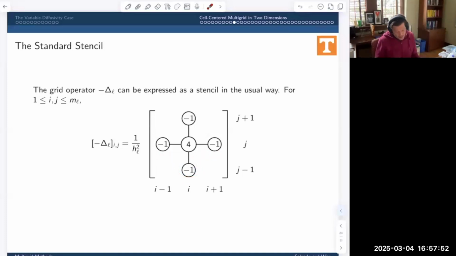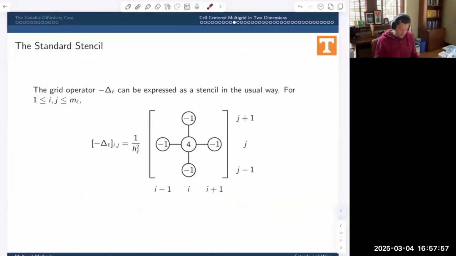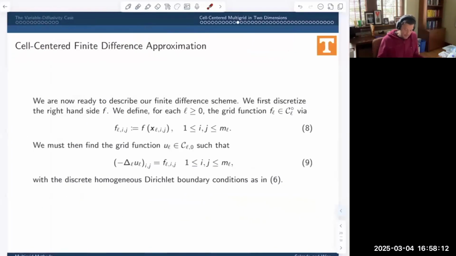In any case, this is the shape of the stencil, and the coefficients are precisely the coefficients that I use in my expansion. Now, as I said, when I get near a boundary, I can eliminate these guys as degrees of freedom, and that modifies my stencil. Let me show you how this works. Well, I'll show you over here. But before I get there, let's explain our cell-centered finite difference approximation.